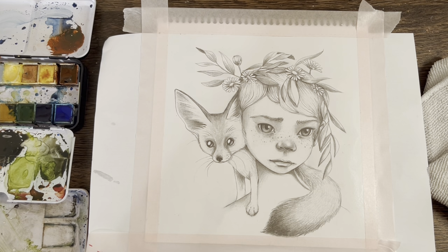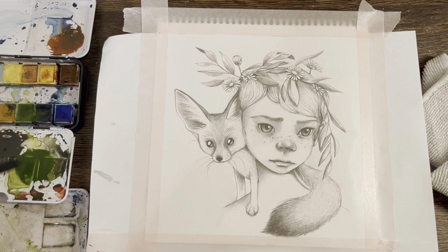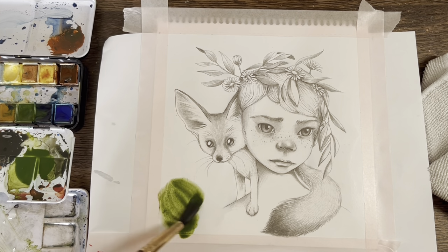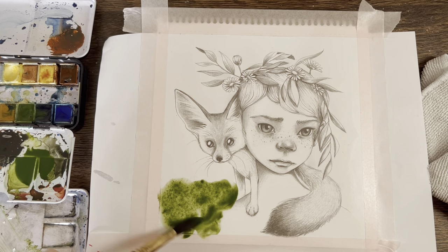I'm going to go in with this one. This one is from the Decadent Pies. You can see here. The Decadent Pies. It's lovely. Look at that green. Look at it. I love it. So I'm going to start off at the bottom. I believe this is a shoulder here.